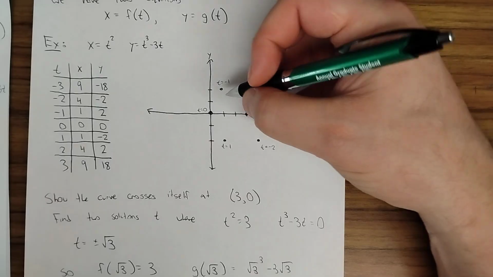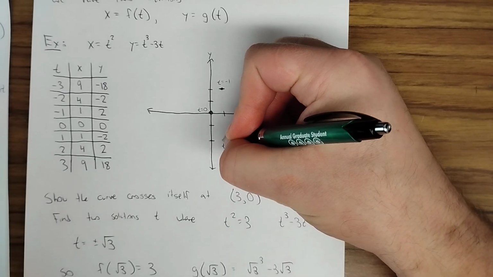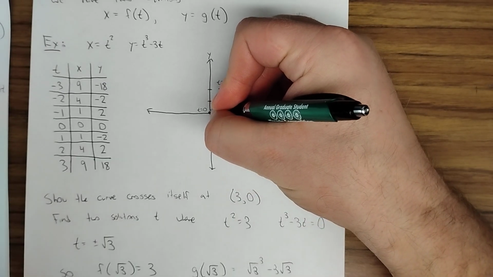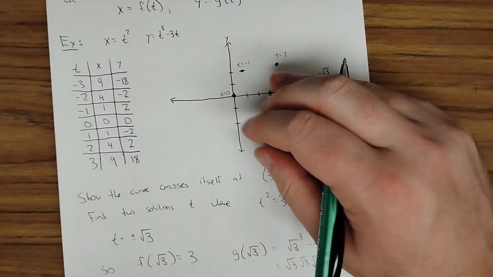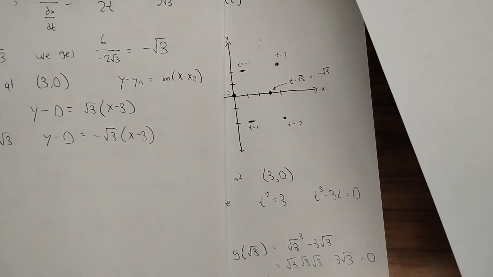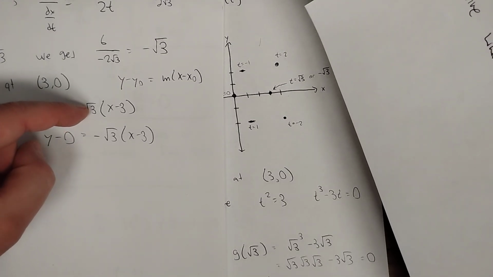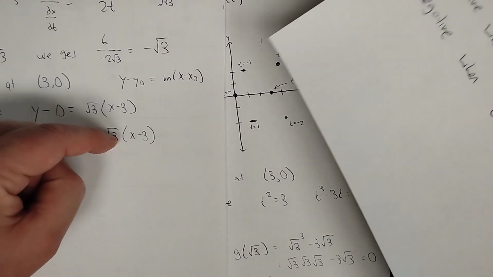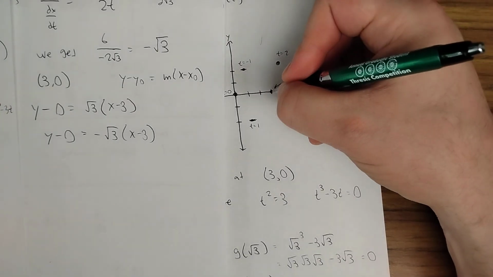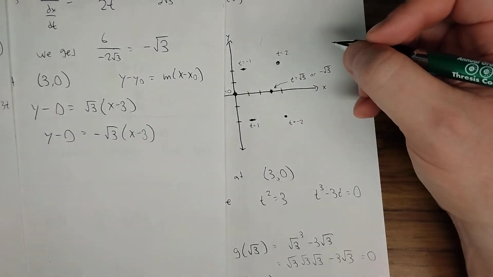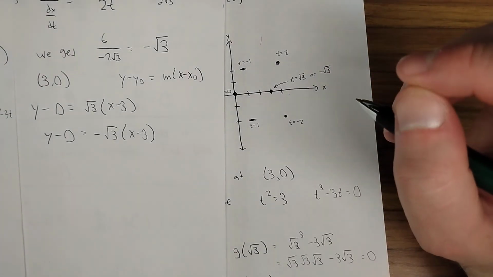And what else do I know? I know that it has a horizontal tangent line here, a horizontal tangent line here, a vertical tangent line here. I know the tangent lines here, but those are, well, okay. We can think about this. I'm not going to draw a perfect picture. I know that the slopes at those points are root 3 and minus root 3, and I know that root 3 is about 1.7, so I'm not a great artist, so you're not really going to be able to tell whether the picture that I draw really has a line whose slope is 1.7, but we can think about that as we draw the picture.